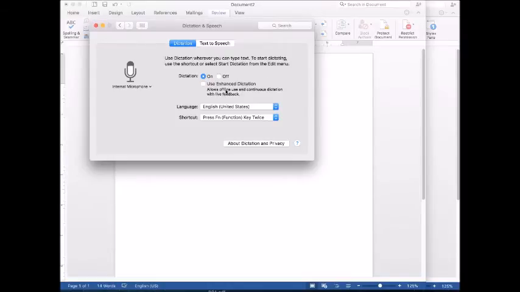You have the choice here of using Enhanced Dictation, which you can use offline and does not send all that you dictate to Macintosh to be processed, but I haven't found it as reliable. So unless your students are typing something confidential or you don't have a good internet connection, I tend to leave Enhanced Dictation off. You also have a choice of which key you want to use to enable the speech to text, because once you turn it on here, it will always be available to you. I just use the function key, but you can pick whatever key you want.